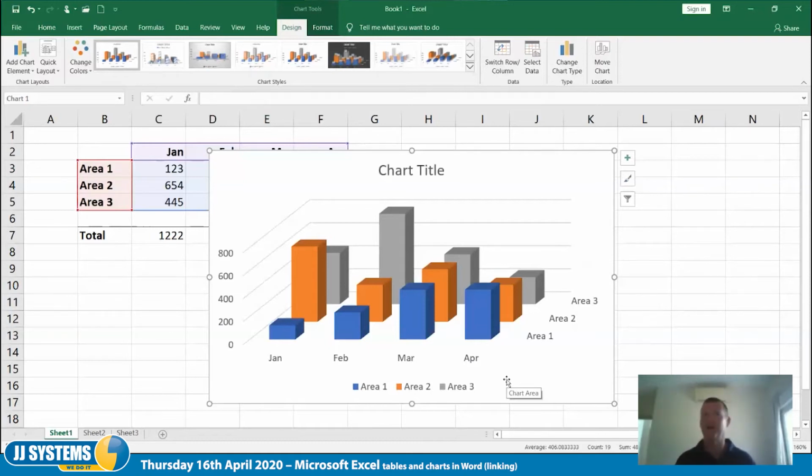But it's also sort of bad because some people don't realise there's questions that could be answered here. However, the first thing, the most important thing, in my opinion, that you should always do when you're creating a chart is move it. There's a button over here that says Move Chart.